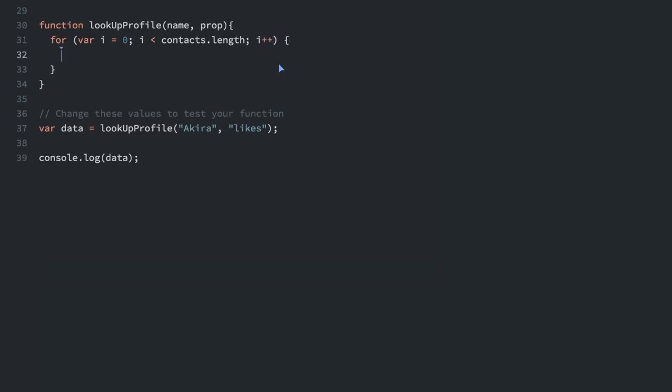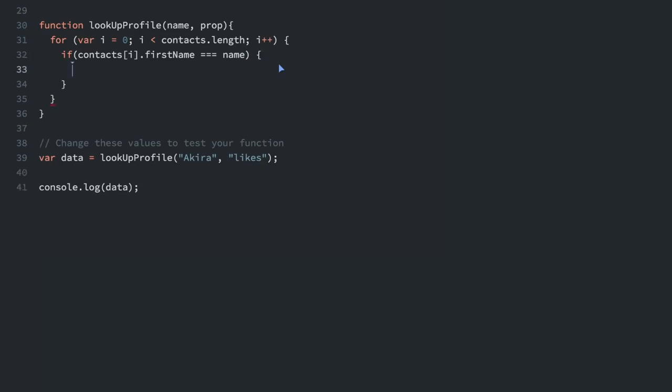So for each of these contacts, the first thing we're going to check is if the name is a name in this list. So if contacts[i].firstName equals the name that was passed in. So we're checking each item to see if it was the name that was passed in.